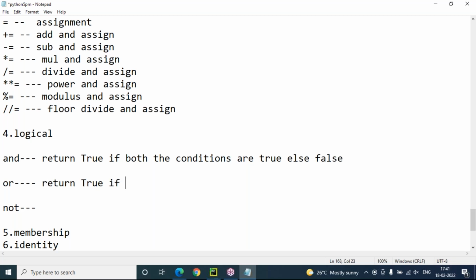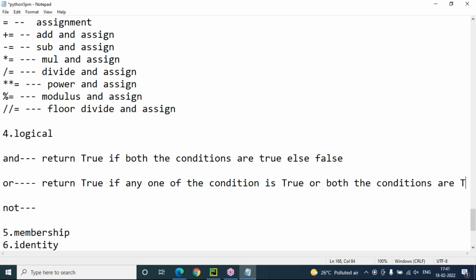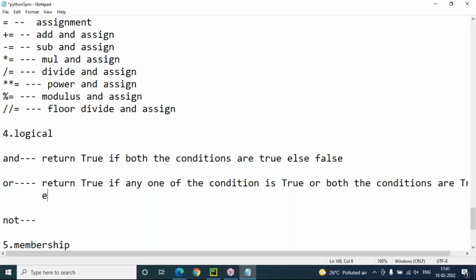OR means return true if any one of the conditions is true, or both conditions are true. Then else false means both conditions are false, obviously false.